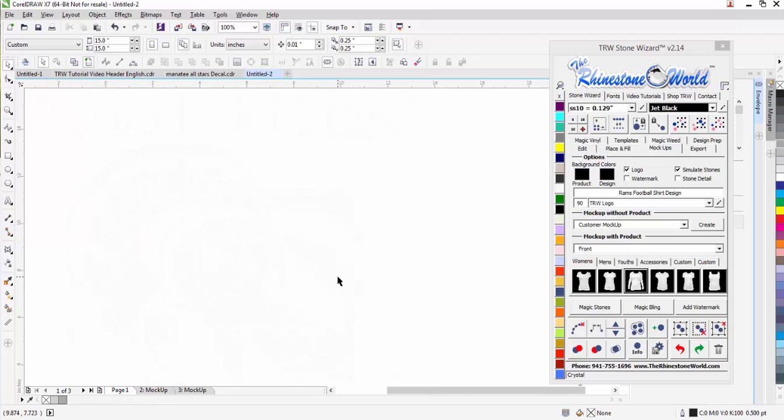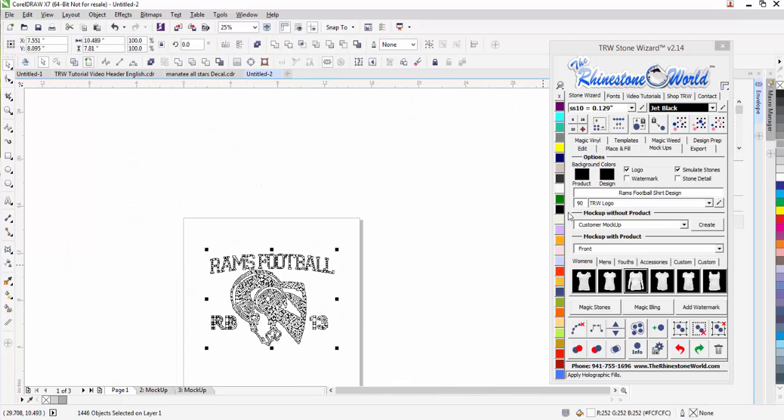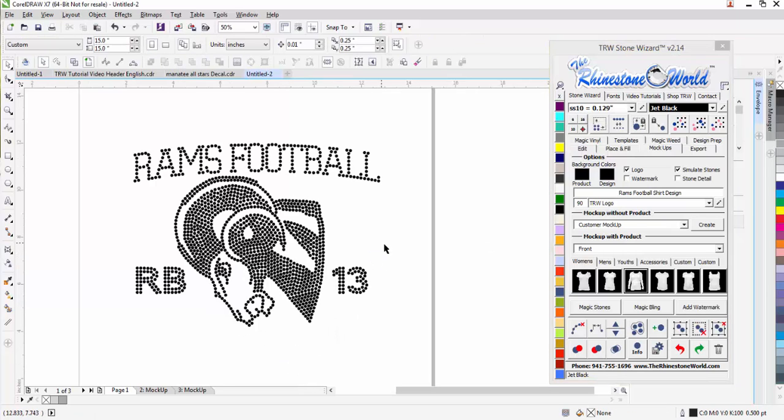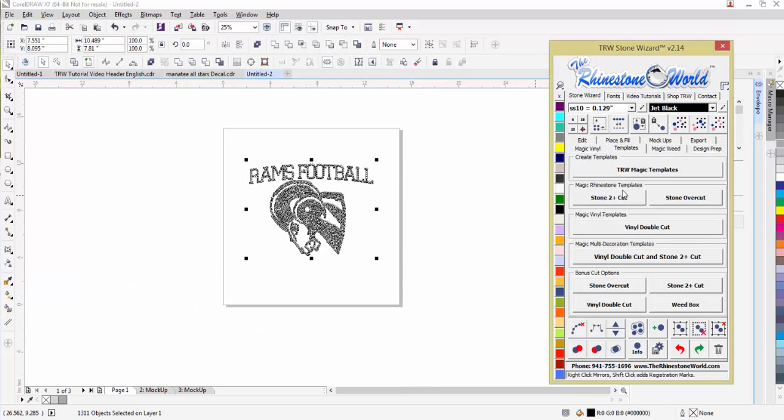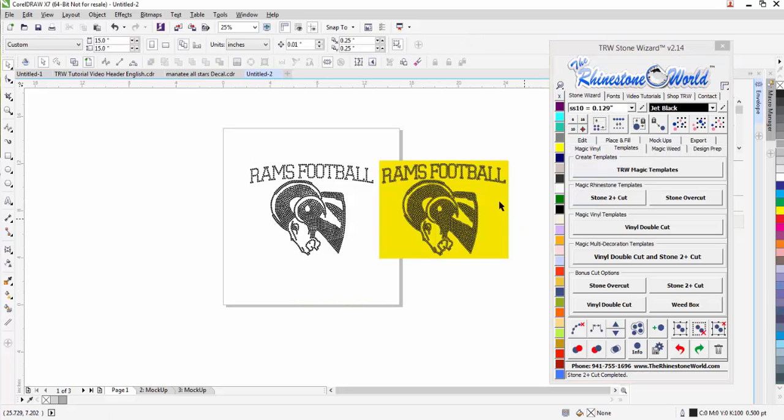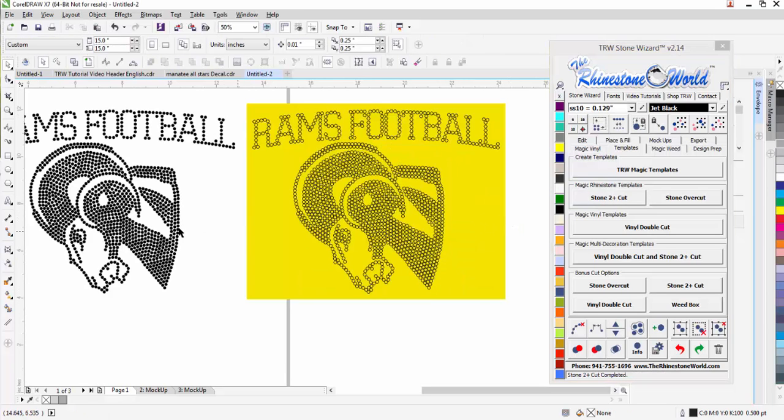Now, when I go back here to my original design and I highlight this, what I would actually do is I would only cut the template like this. I would get rid of my RB and my 13, okay? I would highlight, go to templates, I would do the Stone 2 Plus cut, and there's my template. Now, what I would do is that TRW 135 font that I have, that tote bag font, I would cut out the entire alphabet of that and take advantage of the sticky flock numbers and letters. And I'm going to create a video to show you the process as well on how to make this shirt. And you'll see that in another video, so check online.